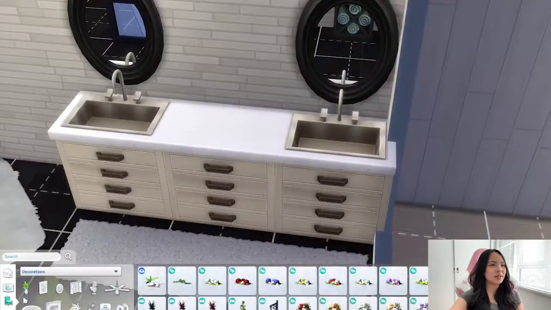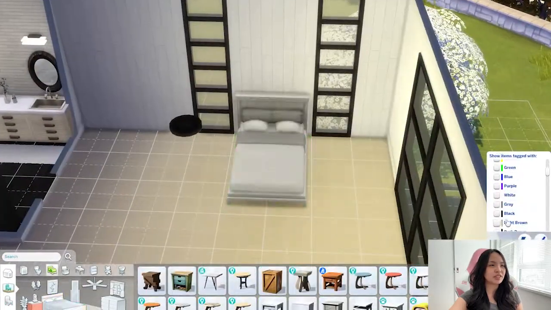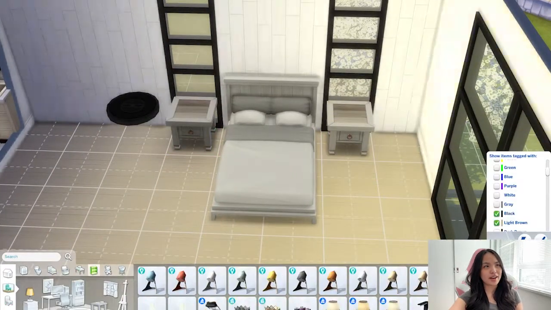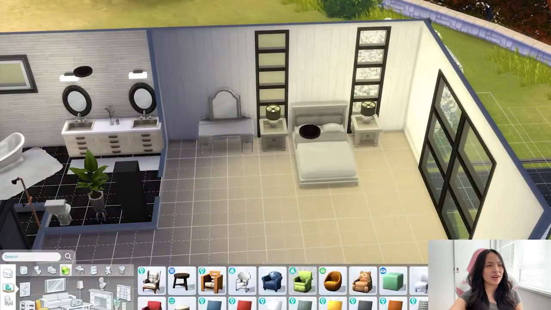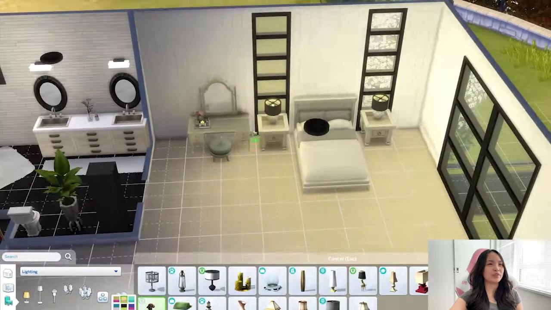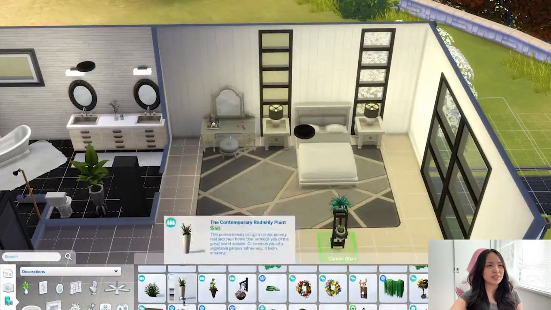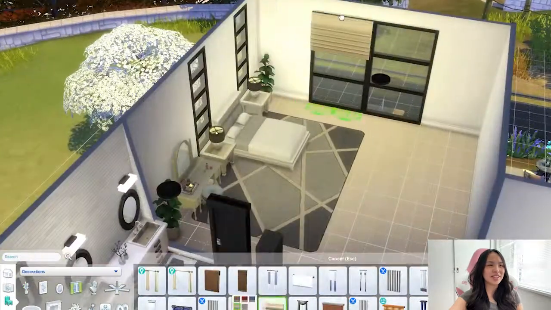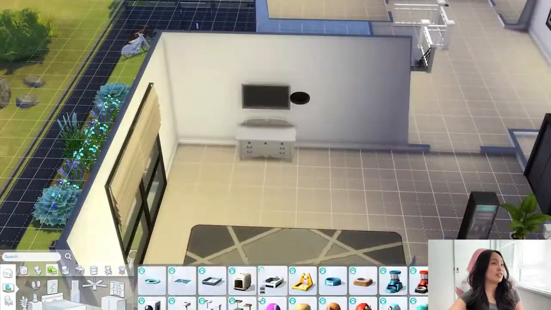Put in the bathtub. I tried to squeeze in items from the cats and dog expansion pack as much as I could because it is supposed to have that farmhouse vibe. But if I went full farmhouse, I feel like I would have used a lot more of the build items, which are also really, really cute. So maybe I'll give another attempt at a traditional farmhouse build later on.